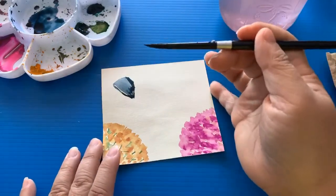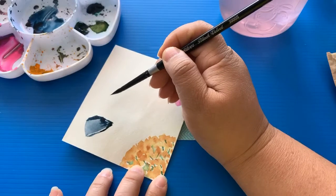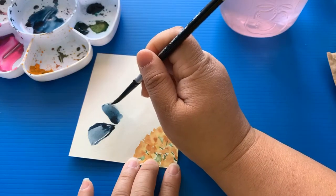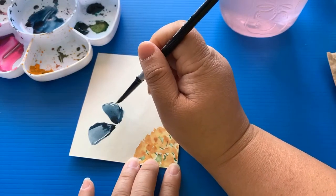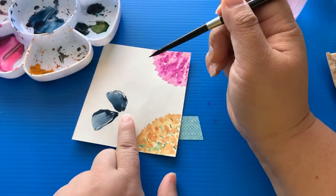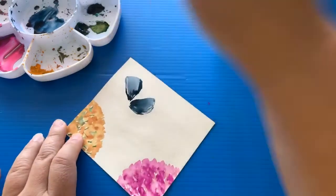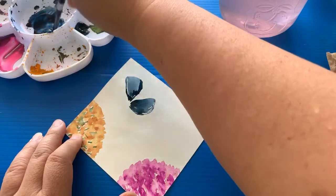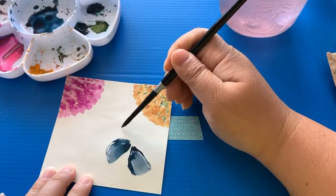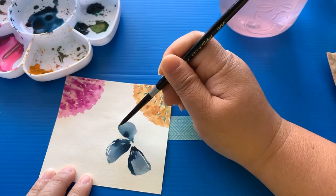Okay, so that's one. It looks ugly now, but promise, after a while when it dries, you'll change your mind. That's what happens to me usually. Okay, so walang kwenta na naman the shape, right? I'll just fix it. You start small, of course, because if you start big kagad, you have nowhere else to go. Usually also, I keep my center empty, so I don't have to paint on top of it. I'll just paint something in the middle later on. Okay, just add a little water. Medyo dark kagad yung kaganapan. Alright, so here we go. I don't know if I can do 5. Okay. This one is not as concentrated in color as the others. That's fine.